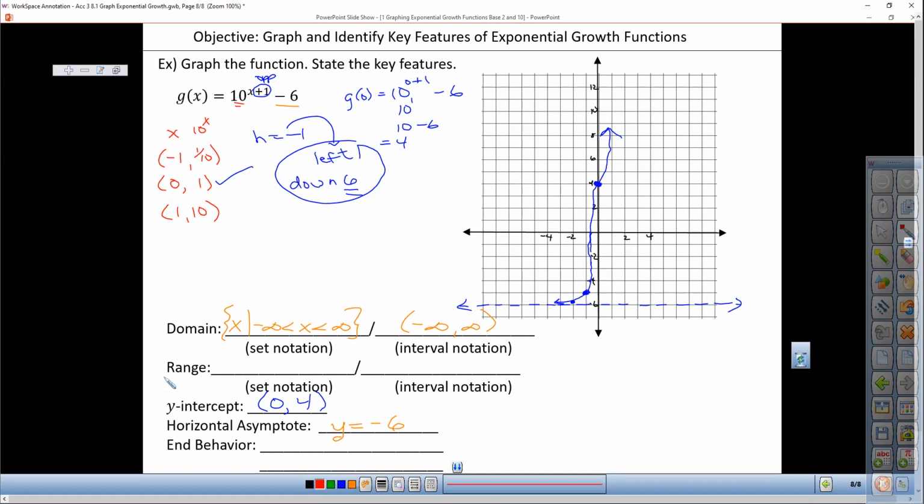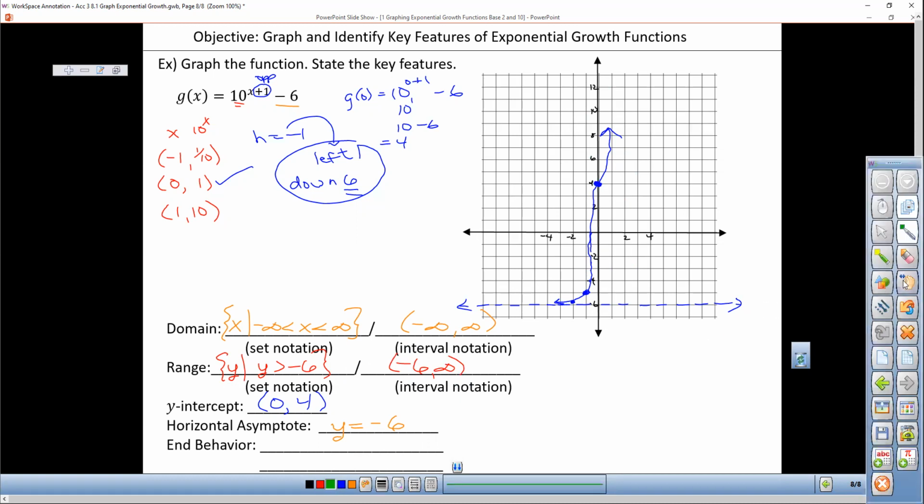All right. So now my range. Remember, for your range, your y values are either going to be above or below, greater or less than your k value of -6 here. Here we had no x-axis reflection, so it makes sense that the y values of these points are greater than -6. So the set of all y's such that y is greater than -6. And from least to greatest, bottom to top for y, we'd start at -6 and go up to infinity. So from -6 to infinity.